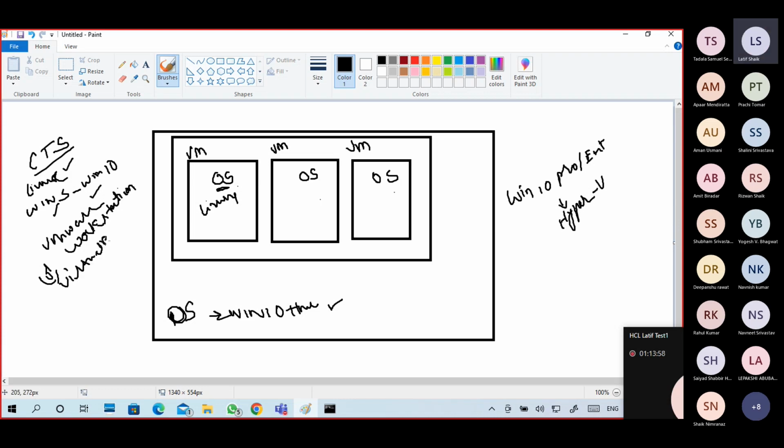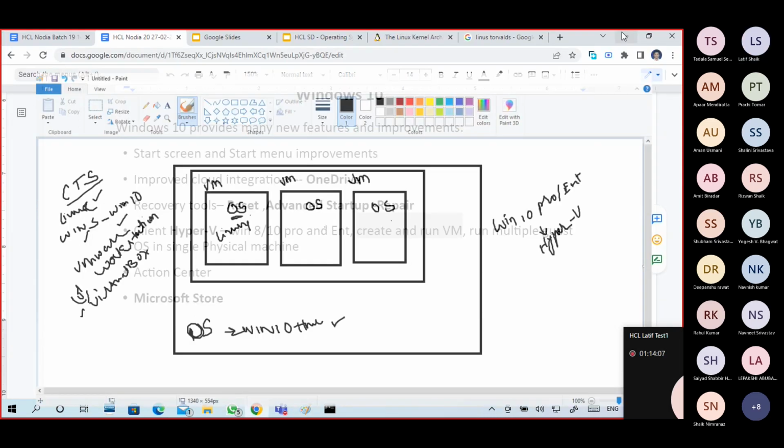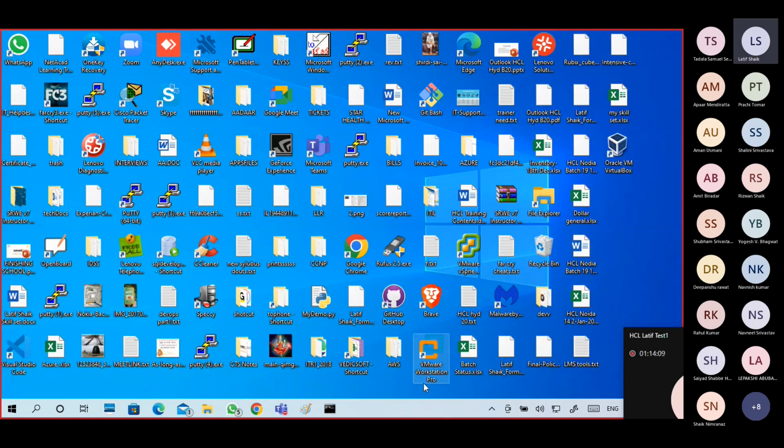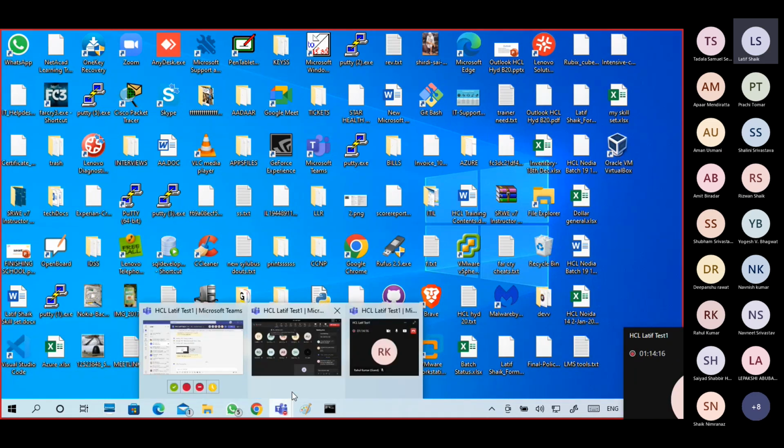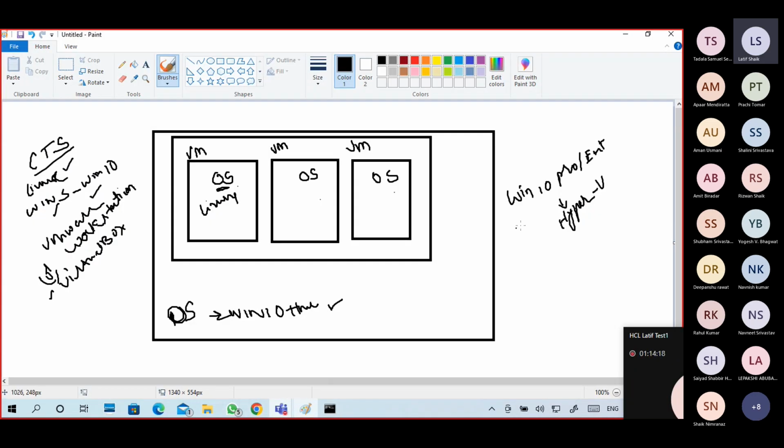This VirtualBox is from Oracle. It is free. VirtualBox is free. Workstation is a paid version. Okay. So like this. This is my Workstation. This is my VirtualBox. If in case you are using Windows 10 Pro or Enterprise Edition, you can use Hyper-V.